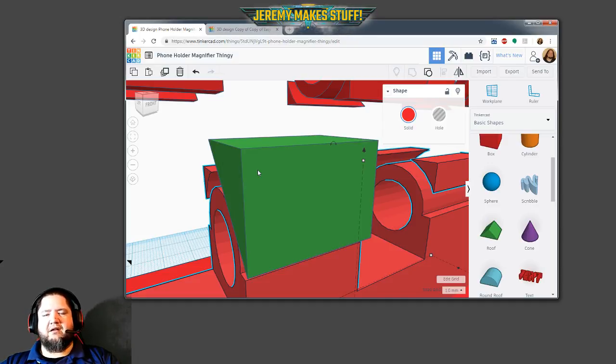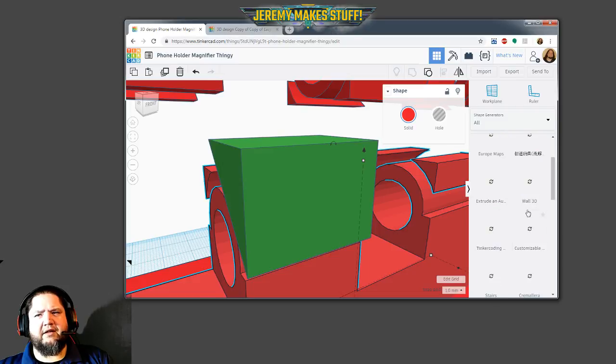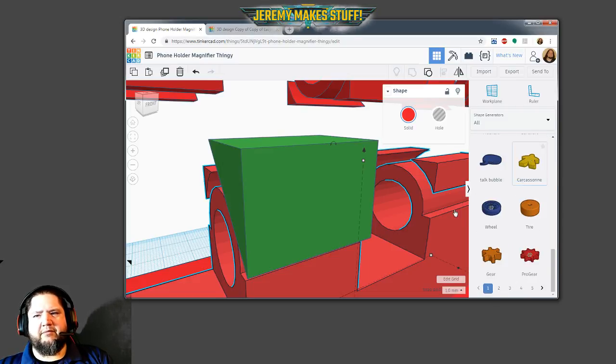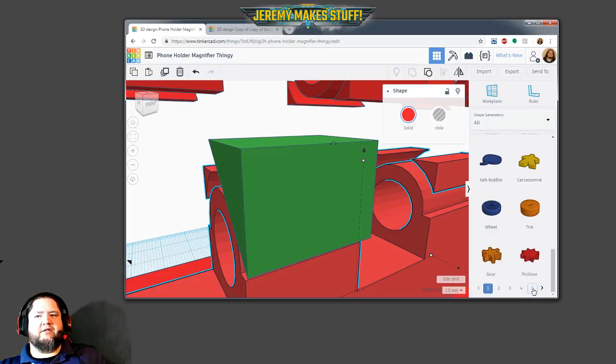There's a few things in Tinkercad that I don't necessarily like. Another thing, originally you couldn't extrude a face. I think there is maybe a shape generator or something for that now. I think I saw something in here about extrusion. But yeah, whenever there's just pieces floating off, there's still a piece of the whole.